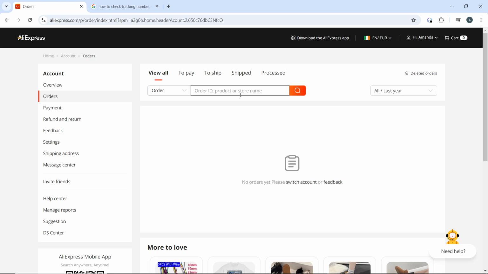And after doing that, a pop-up window will appear asking you to select a reason for canceling the order. Go ahead and choose the most appropriate reason from the drop-down list. After selecting the reason, go ahead and click Submit to finalize the cancellation. The order will now be marked as cancelled and you will no longer need to proceed with payment.